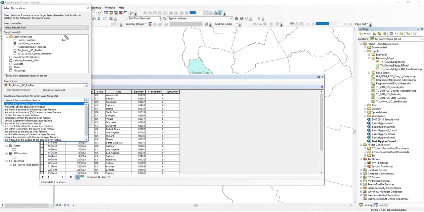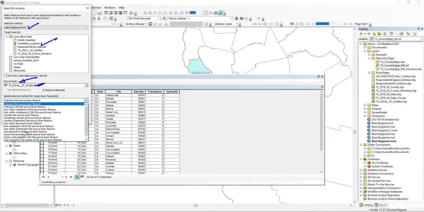At this point, what I'm trying to do here is, hold on, let me choose the pen here. I want to choose the features from this layer such that they are completely within the source layer. This is called the source layer.